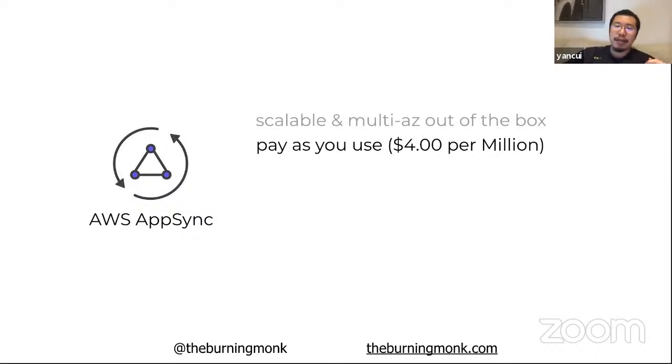But one thing you've got to keep in mind is that with REST, oftentimes you have the N+1 request problem, whereby I make one request to get my profile, but then to show the sports, I need to make multiple requests to another API to get back the fully qualified objects for the sports, and then to get the activities and so on. So in actual fact, oftentimes you end up making more requests to API Gateway if you're building a REST API than you would against a GraphQL API. So even if it's more expensive per request, it can still end up being cheaper because you need to make fewer requests, which also improves the performance.